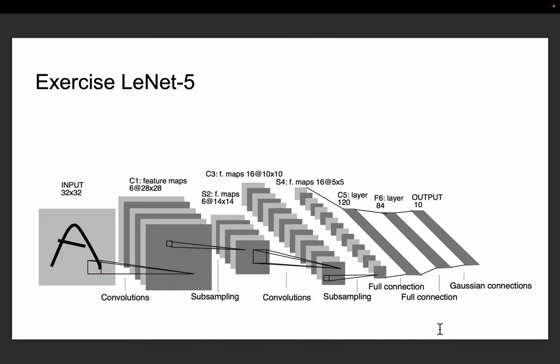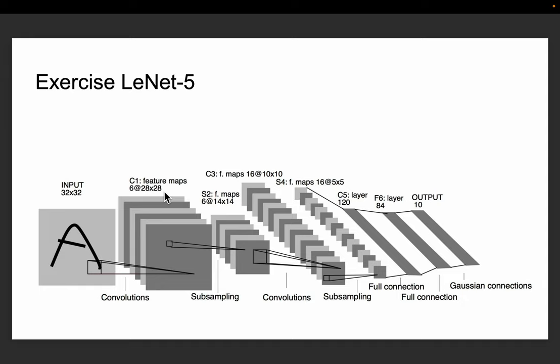So this is the LeNet 5 architecture, which was proposed in Yann LeCun's paper. You have an input, which is 32 cross 32. You have some C1, which is some feature maps, which is 6 at the rate 28 cross 28. What do you think 6 at the rate 28 cross 28 means? Does it mean 6 channels? Does it mean 6 filters? What is 28 cross 28? So you have applied convolutions to an input image. You get a new image which is a 6 channel image of size 28 cross 28.